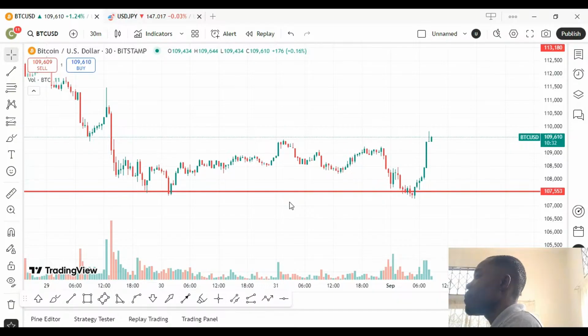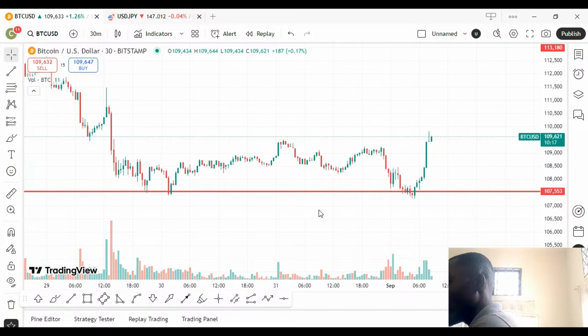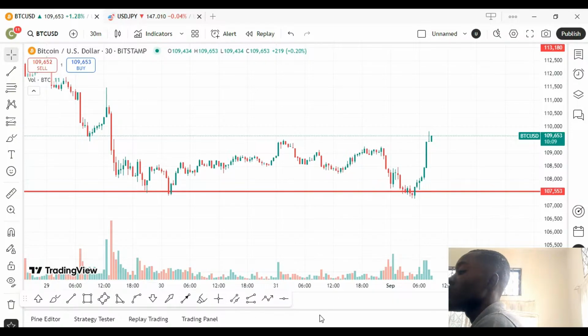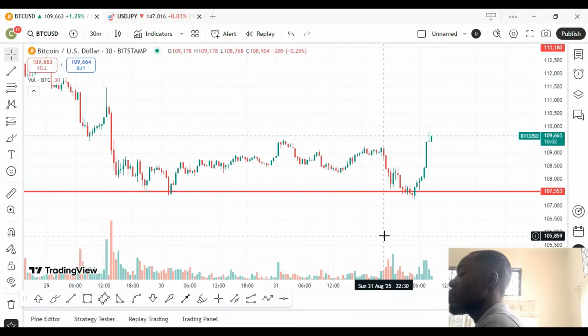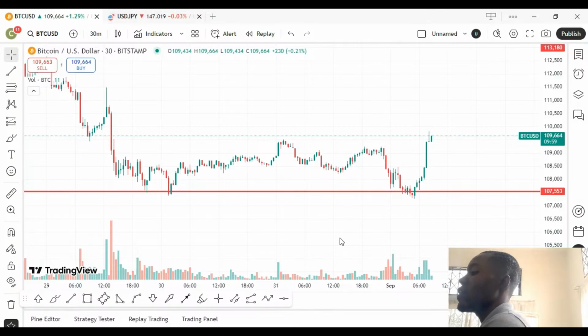So there can be opportunity at any time. It can be at dawn, it can be during the daytime. Once we are trading in the daytime, we will have to wait to get a good entry, then we will enter the market. So once you all have your accounts ready, what we are going to do is wait patiently to get an entry. If any of you have any question up to this point, kindly put your questions in the comment section and let's discuss them whilst we are waiting to get an entry.